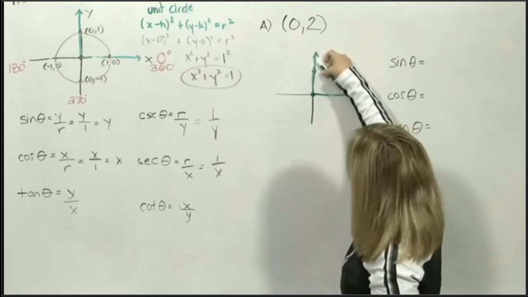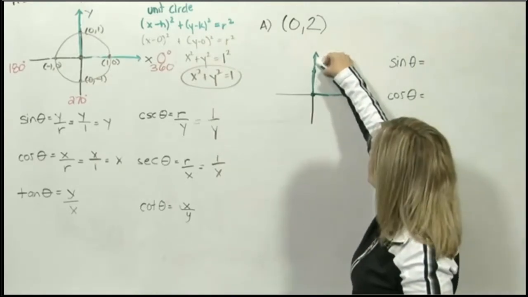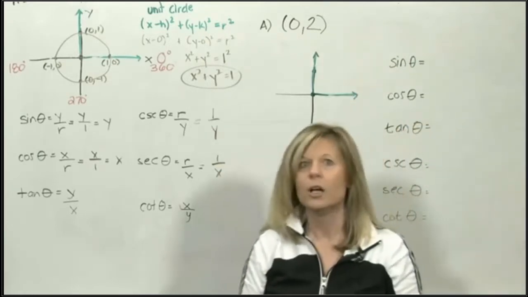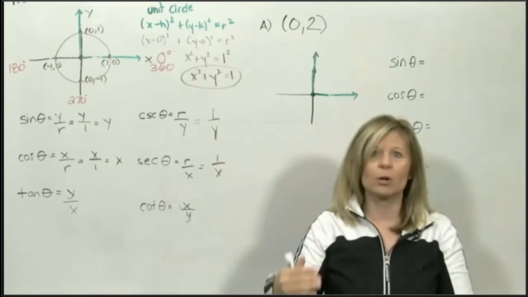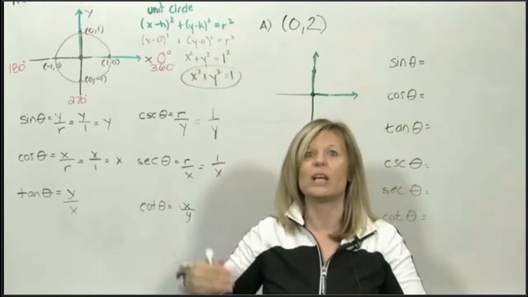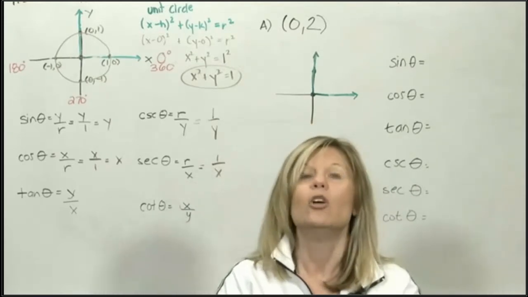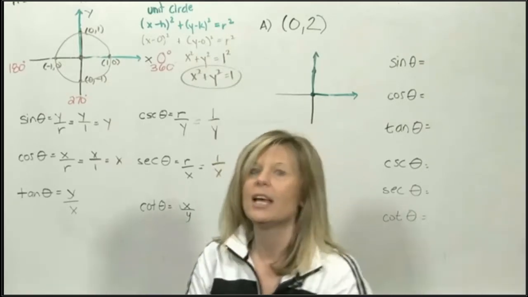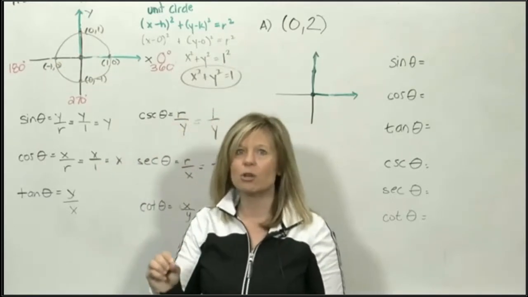Don't be doing this, people. That's not the definition. If you connect from this terminal ray to this initial ray, like here, that is not a perpendicular. You're not following the definition. So when the terminal ray lands on another axis, we cannot draw a right triangle. Everybody got it? Good. The only way to do the definition of the 6 trig function values is to use our buddy, the unit circle. Now, this is how you use the unit circle.